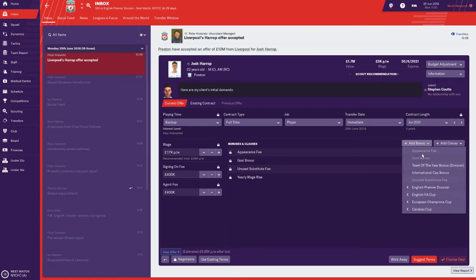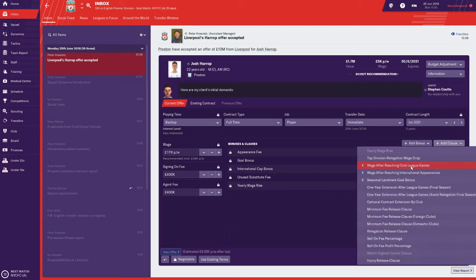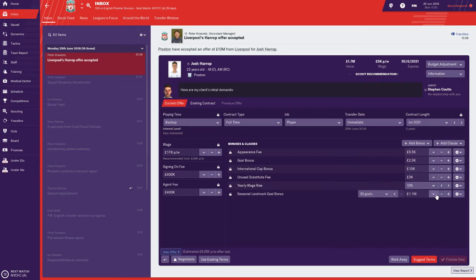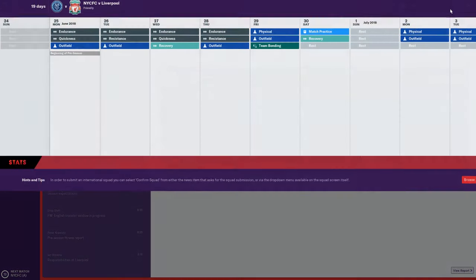You can also add a bonus. So, let's say he gets an international cap. Where's that gone? If he gets an international cap, we'll give him 10 grand. And that's first team, not under 21s. You can also add a clause. So if he reaches 30 goals, we can give him 1.2 million, yeah. So once he's at 30 goals, he gets 1.2 million. You can suggest these terms. Deal works for him. We finalise. That deal's going through. We press inbox, we carry on.